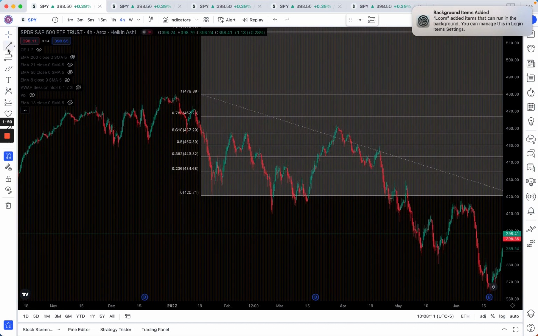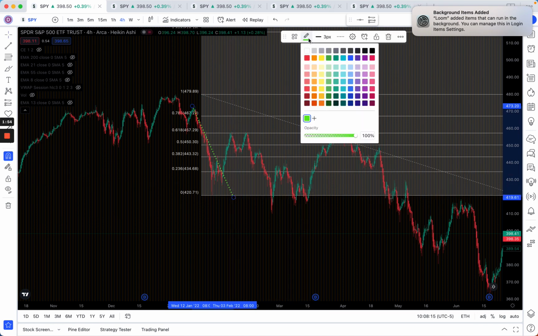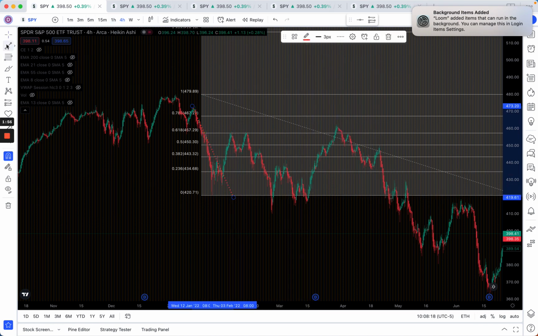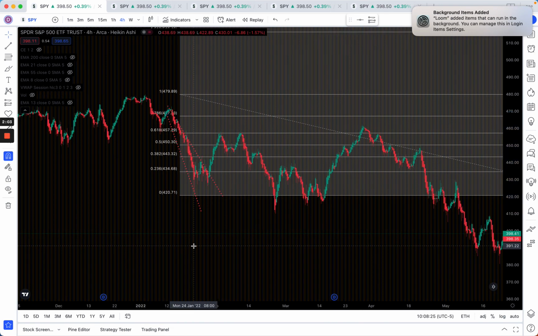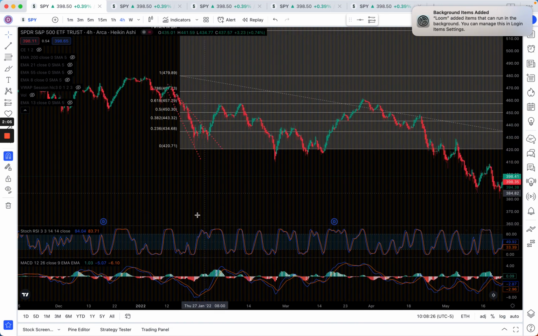And back to just even the channels, once this channel breaks right here, it becomes a new channel. So when you're combining Fibonacci and indicators with channels and oversold, overbought, if you look right here, this channel breaks right when the MACD is starting to cross, stochastic starts to cross on the daily, and we get a breakout of this channel. And as soon as this upside ends is exactly when this trend breaks.